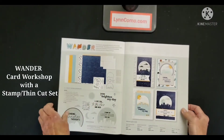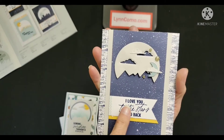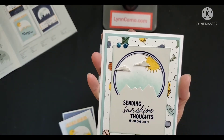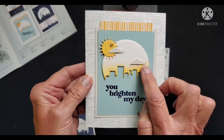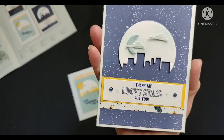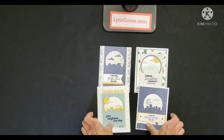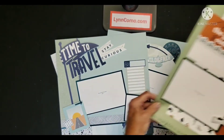Now it's time for us to check out the card workshop. There are 16 cards and you make four of each. I stamped the sides and the thin cuts are super adorable for a mountain scene with the sun and the clouds. I did color in those embellishments with a marker. You also have the city skyline scene as a thin cut. These cards are great for masculine themes and can be used for other events as well. We'll make 16 cards and all of this will be offered on the online crop too. I love the way Close to My Heart created the thin cuts and the stamp sets on the cards.